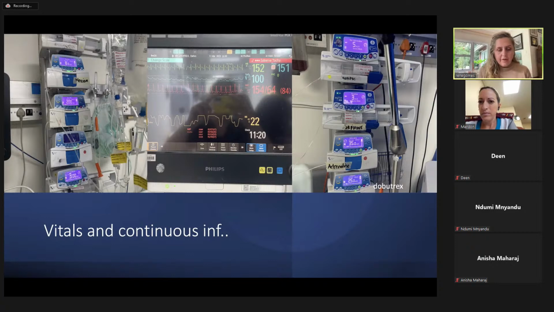But Dobutrex at very high doses actually vasodilates you. And then we're giving high doses of vasopressin, which vasoconstricts you. So having the two on is a little bit conflicting, okay, in this case. So our first main goal was to get this Dobutrex right down. We had enough blood pressure for it.